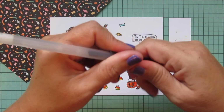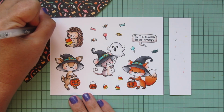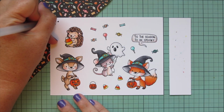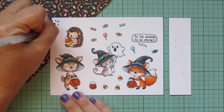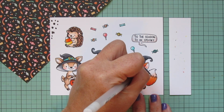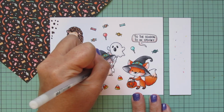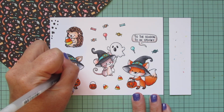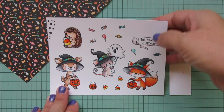I grabbed a white Sakura Jelly Roll pen and went over the spots on my deer's hindquarters. And then I went over the eyes of my critters with a black Sakura Jelly Roll pen. It took me a while to get that going off to the side. This is my first card that I've created post-vacation, and so my supplies have been sitting for a couple of weeks in my craft room, and this pen did not want to start, but I finally got it going and went over the eyes of my critters. It just makes them a little bit brighter and more shiny, brings the critters to life a bit. And once I was done with that, I trimmed all of these images out with their matching dies.